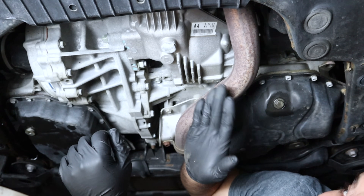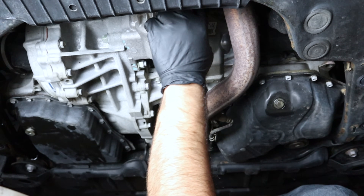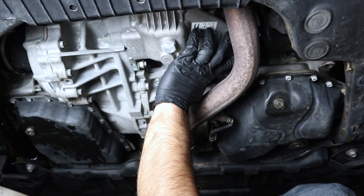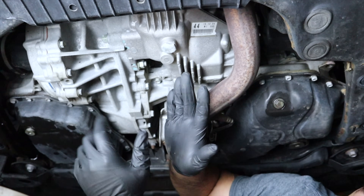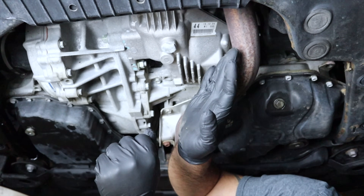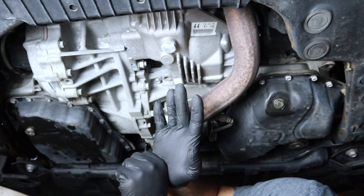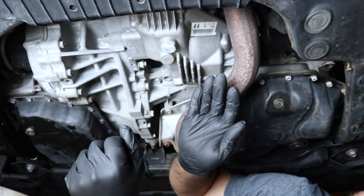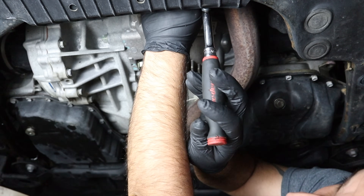In the case of this Highlander, the fill plug is right here — it's a 24-millimeter, right at the level of the axle. Your axle is right here; it's the same level. Common sense: always take your fill plug out first. You do not want to drain the fluid and then find you can't remove the fill plug, leaving you stuck. Always take your fill plug first — this applies to every fluid you drain in this style. We're going to drain, fill to the top, and that's it.